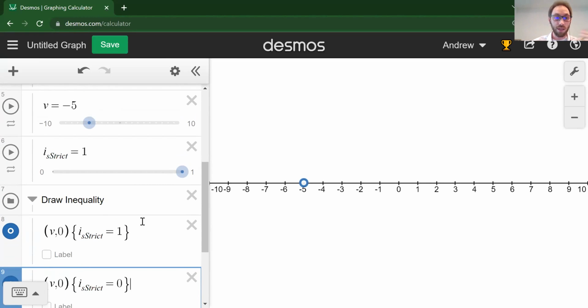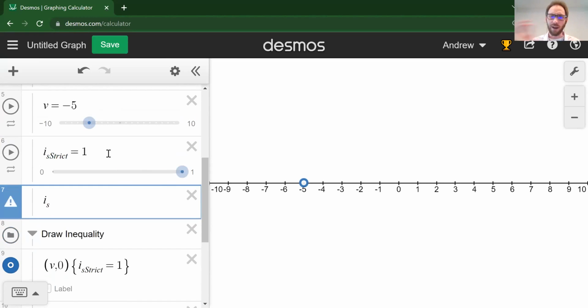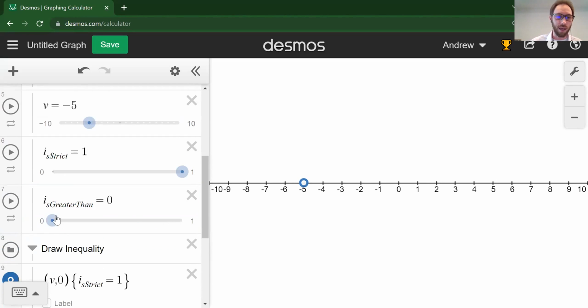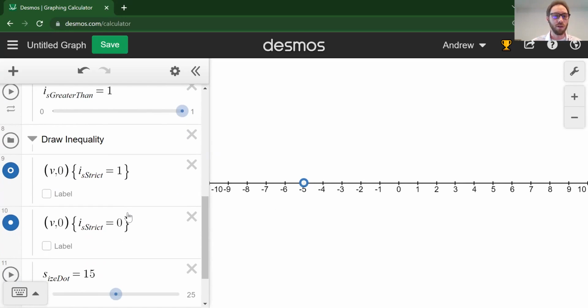Since this is an inequality, I'm also going to want to have some sort of direction on this. So let me use is greater than to decide which direction this is going to go. If it's equal to 1, then I want to shade all of the values that are greater than this number here.